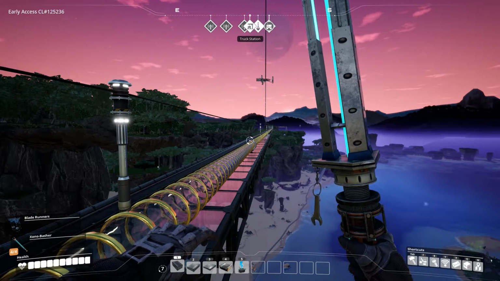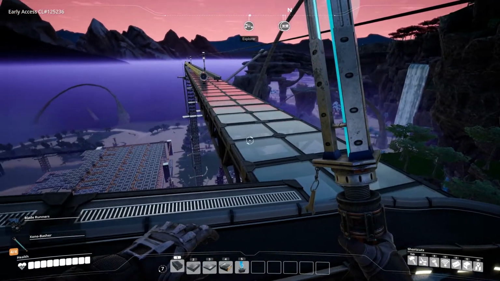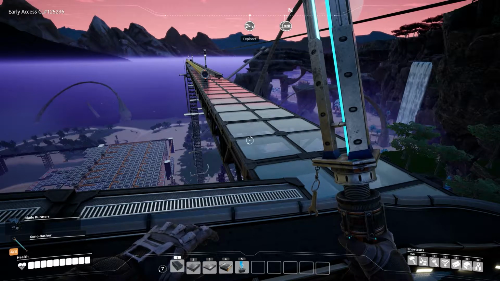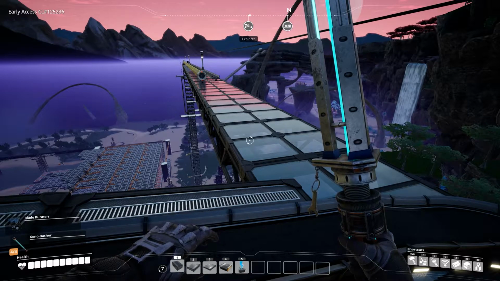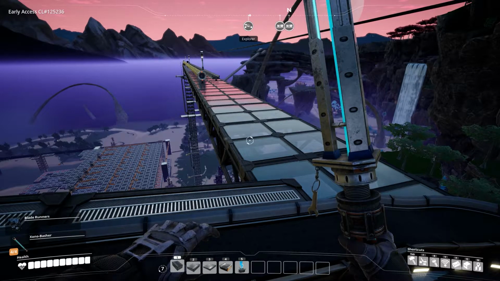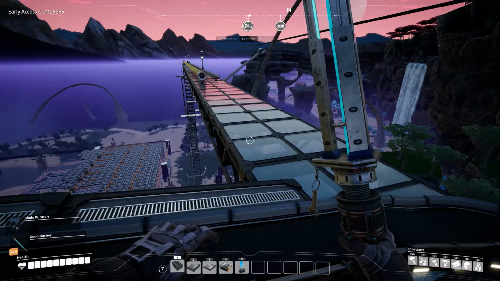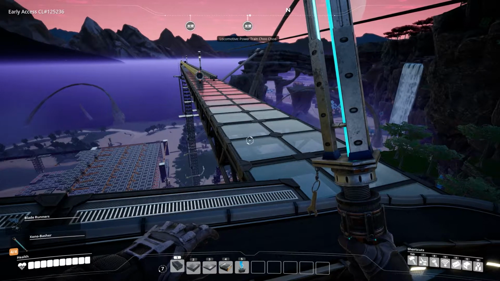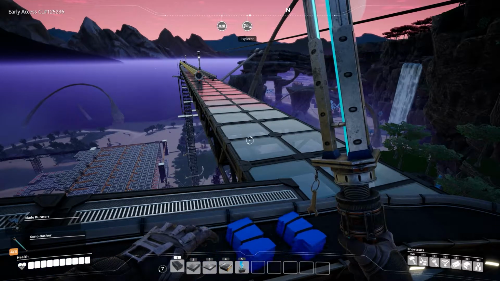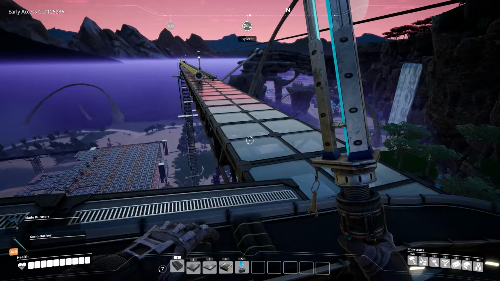But I changed it. So currently, just over there, you can see the old one just to the left. The bottom floor was refineries and the top floor was the generators. I think it was 2 rows of 12 on each side. So I wasn't producing a huge amount of power with it, but it helped.